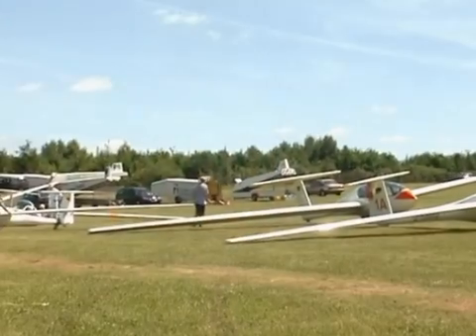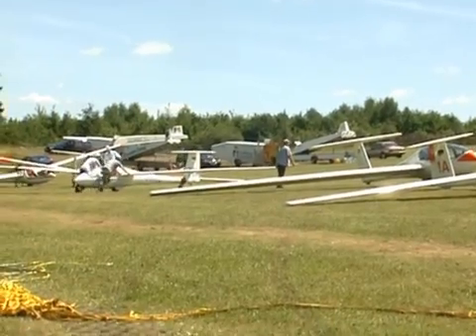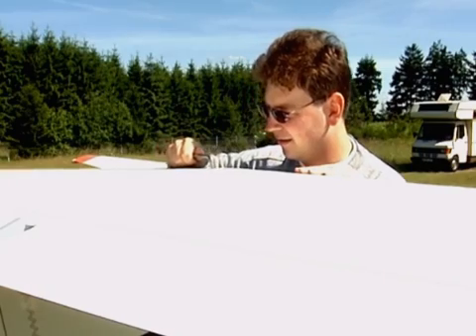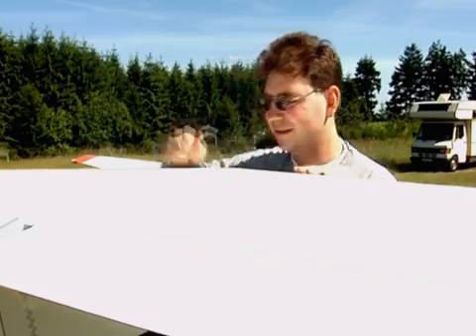After their studies, students often want to do something else, and I guess that's very important. So we offer a lot of things like a symphony orchestra, cinema, and so on. Another spectacular thing is the flying group. We have a group here at the university that builds their own planes and they fly them themselves. So we have a lot of work to do, but then flying is for free.